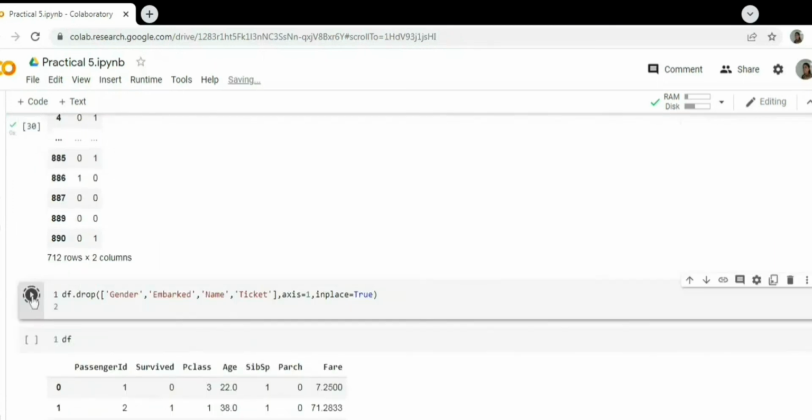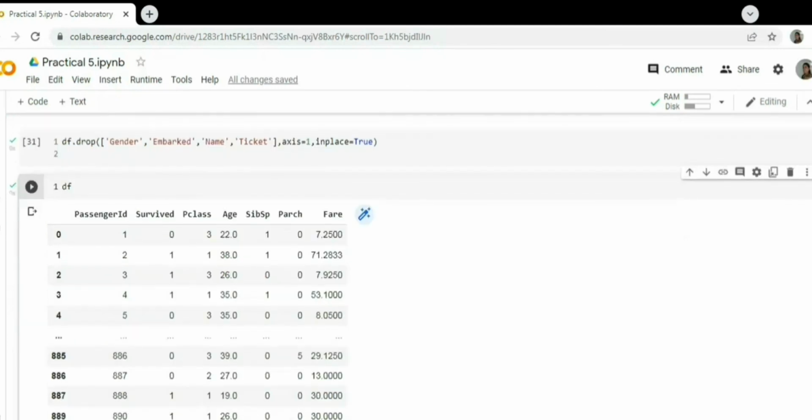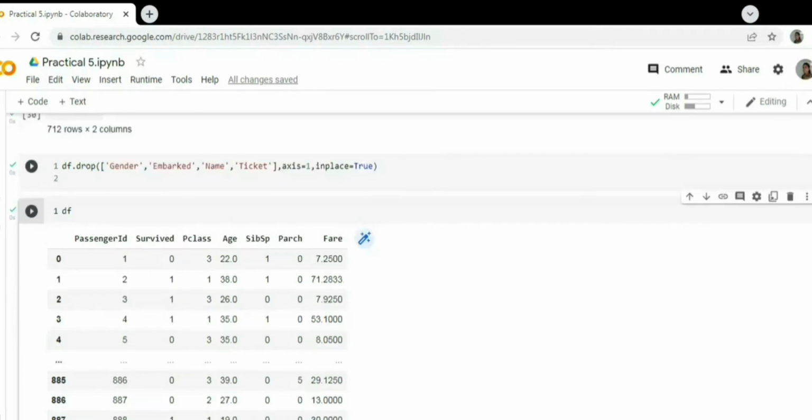Now we have already got the dummies for the three columns, so we can drop the unrequired columns: gender, embark, ticket, name, and P class. Once you drop it, check it. You can see over here that we are left with the other columns.